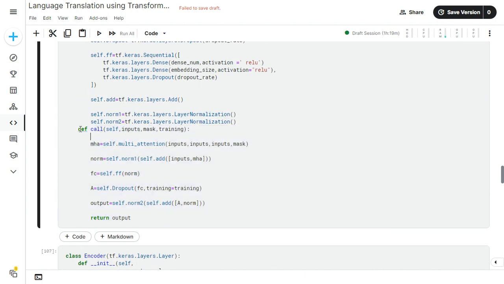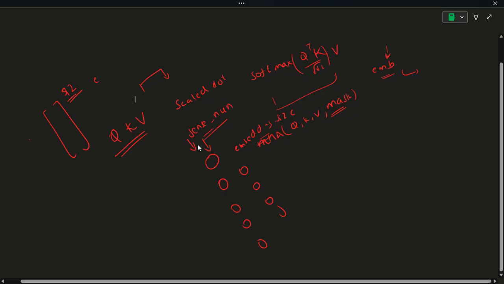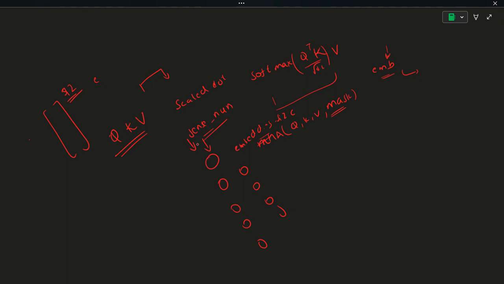Let me show you what we do when we call the layer. Initially we are calculating multi-head attention. The inputs are inputs, inputs, inputs. So we are giving the same x values. Suppose this is x1, x2, x3. We'll be giving the same x values. It will calculate query, key and value based on different weights.